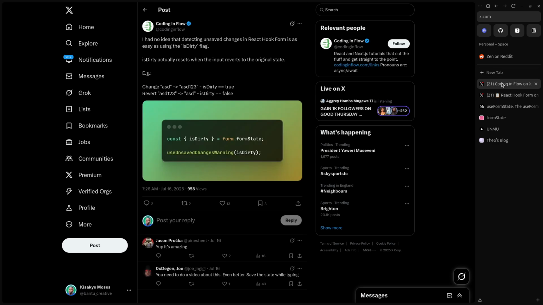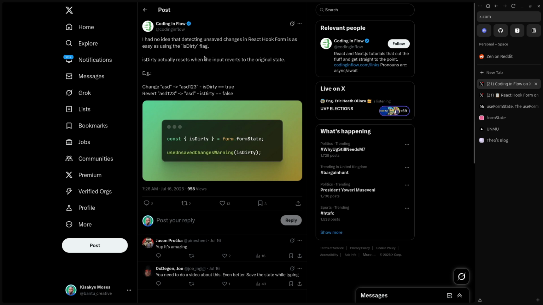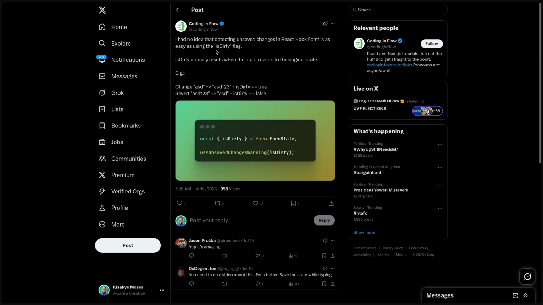I saw also a tweet from my brother this year, actually, coding in Flow, where he literally had no idea that detecting unsaved changes in React Hook Form is as easy as using the isDirty flag. So isDirty actually resets when the input reverts to the original state. This is basically an added advantage.